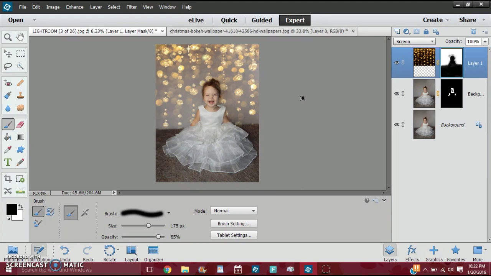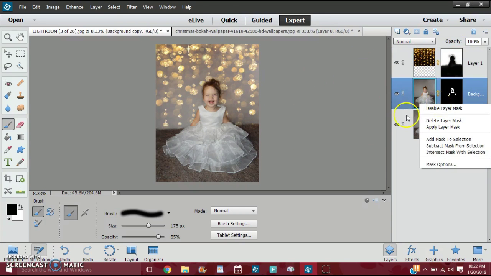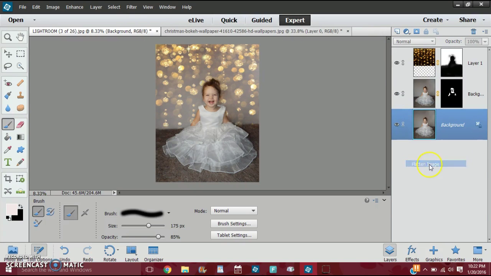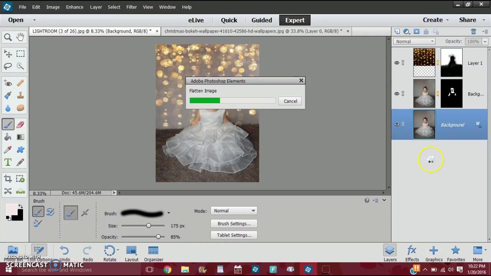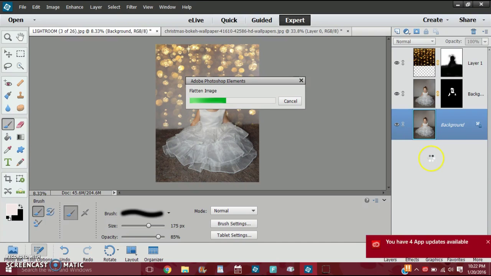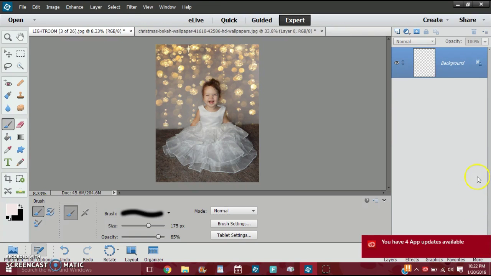So if you saved it as a PSD and opened it back up, you would open everything that you have done. So I'm just going to right click over here and hit flatten image. Then this will flatten everything together, so then you can go ahead and save it as a JPEG.